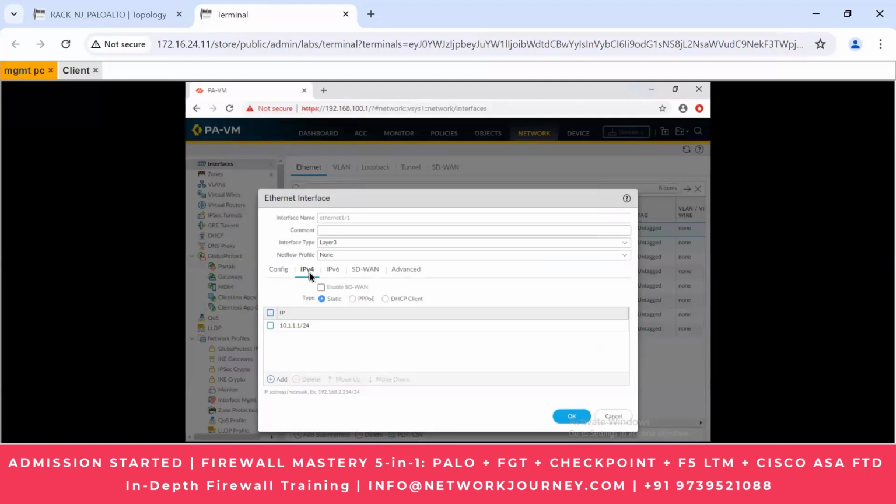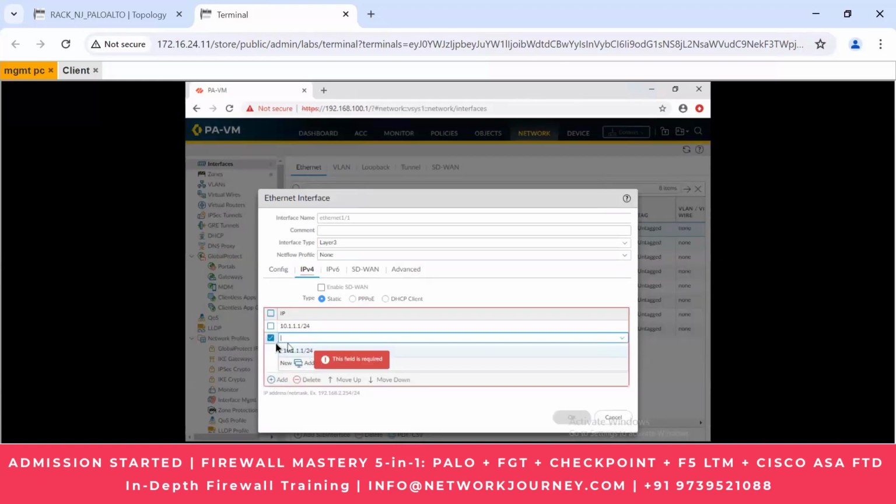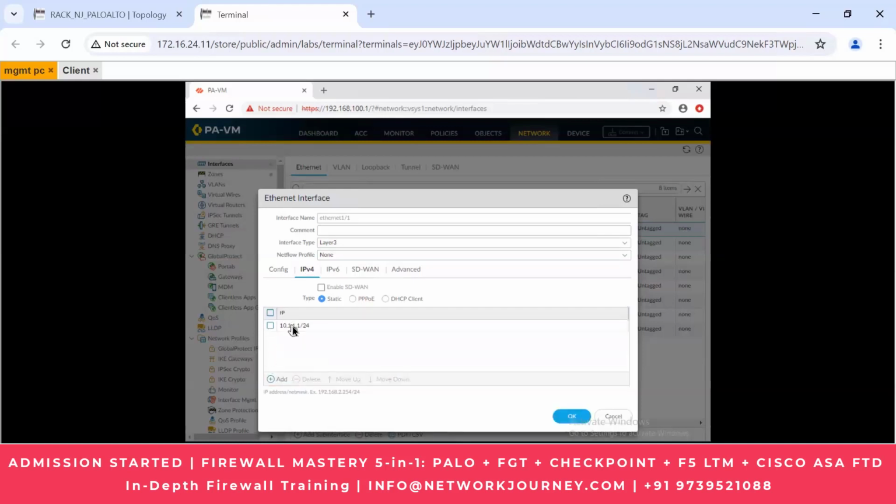If you want to give it statically, select the static option, go to add, and simply give the IP you want. Adding and deleting is pretty simple. You can just go and give the static IP in this way. Currently the IP which I have configured is 10.1.1.1/24. If you want this interface to get an IP dynamically, making it a client, you can select DHCP client.